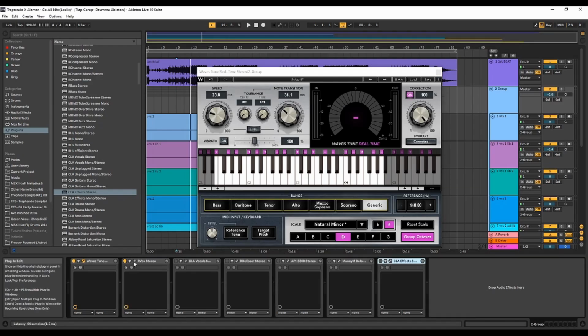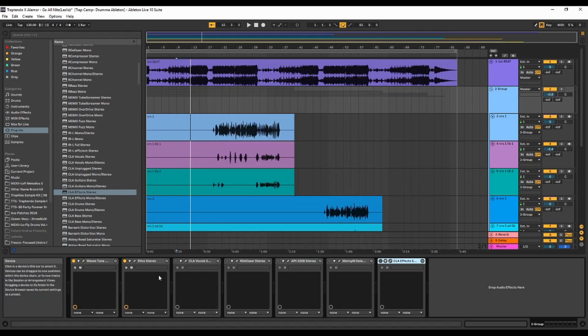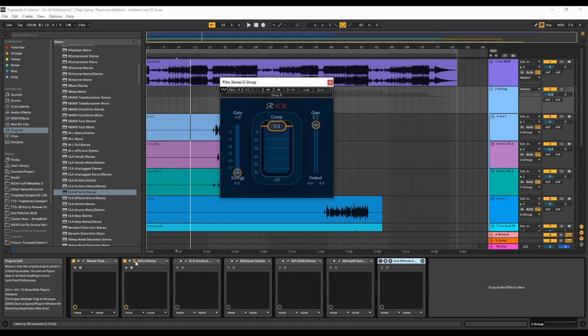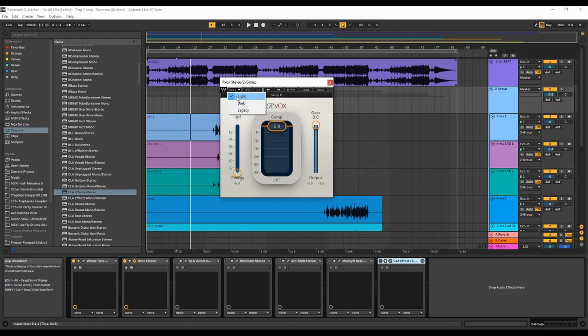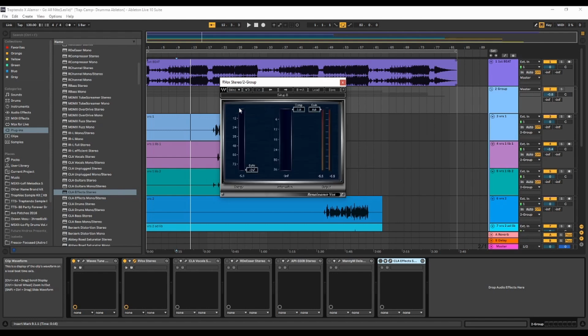Now, this is something that Leslie uses a lot, and it's, of course, Rvox. Everybody uses the Renaissance Bundle, and as you can see, I have the newest version, and I can change the skins to light, to dark, or even legacy. I personally prefer legacy over the newer skins, but they look nice.